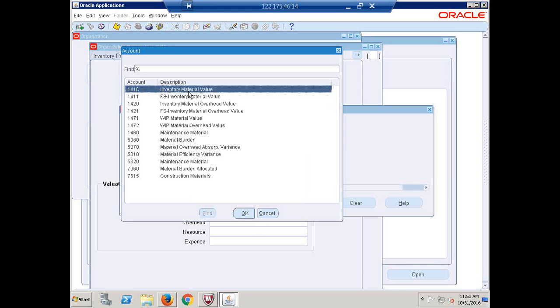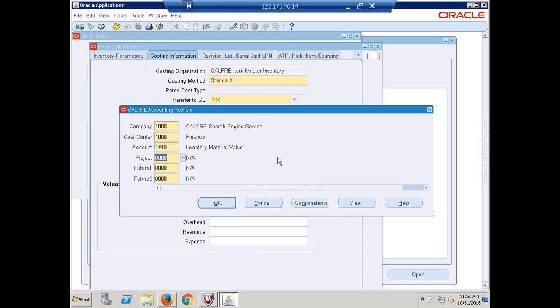Inventory material value. Select this, 1410. Inventory material value is nothing but the material account, the stock value account.